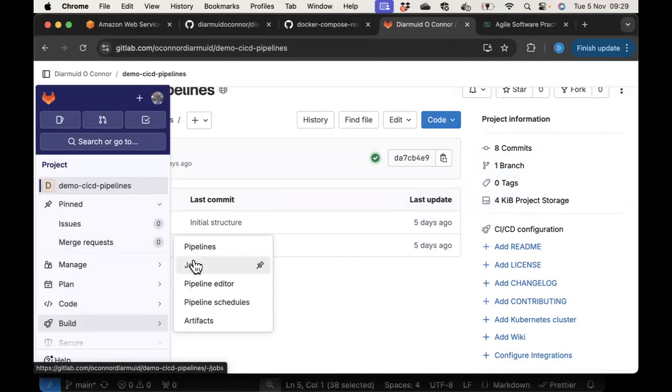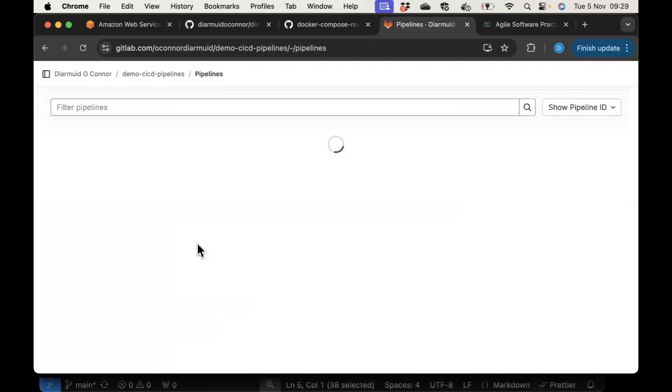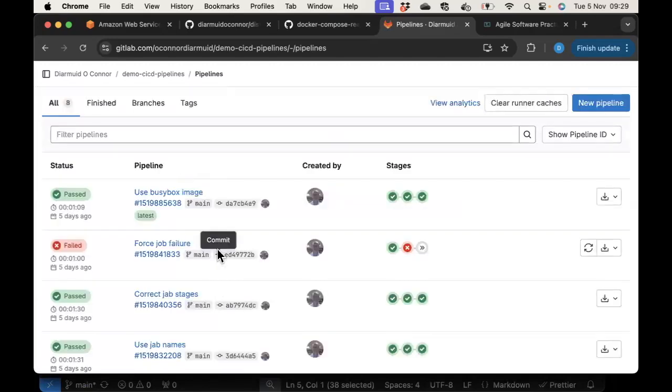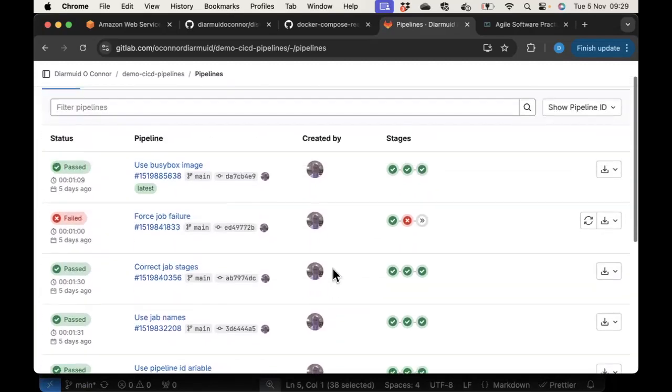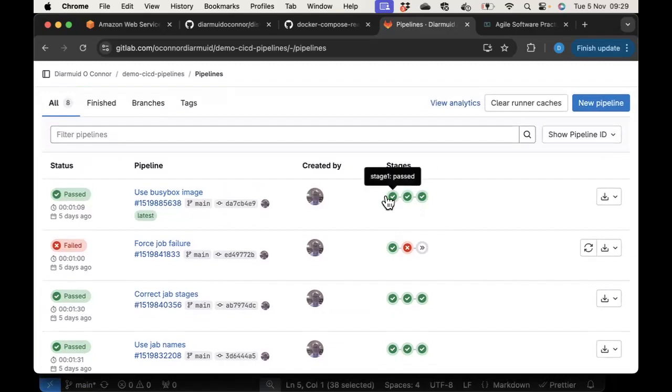I could look at individual jobs. If I go to the pipelines option, it's now showing me the various executions of my pipeline that I defined in the .gitlab-ci.yaml file. And you can see I ran the pipeline a number of times. So we can see here that there are 3 stages in my pipeline.